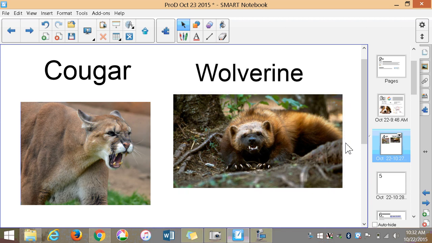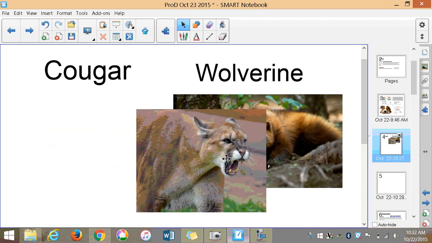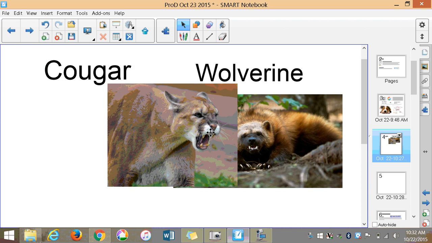Sometimes you don't want people dragging your content around, especially if you have students up at the board and they have to move something, and you don't want them to move something. Okay? The other thing you may notice is that if you put a picture over a picture, one will always be in front of the other.